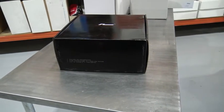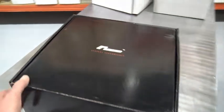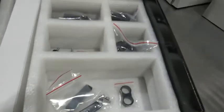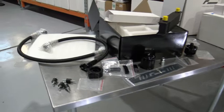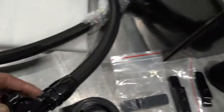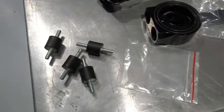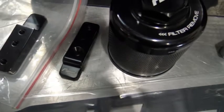This is the start of our RacingLine oil cooler MQB kit install. We'll start with showing you what's in the box. Here are the components, just unboxed. You've got your in and out hoses that run down the lines. You can see the quality of the fixtures and fittings — they're all swivel ends. And here are the vibration-proof mounts for the cooler itself. Here is the clamp setup — it goes around the support bar.